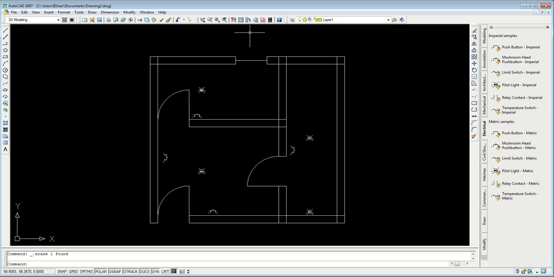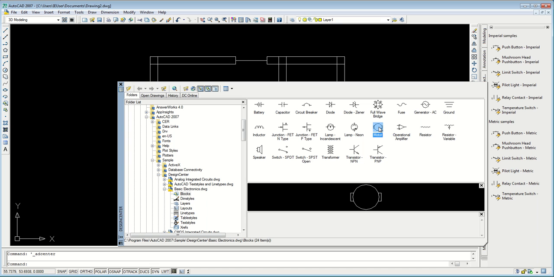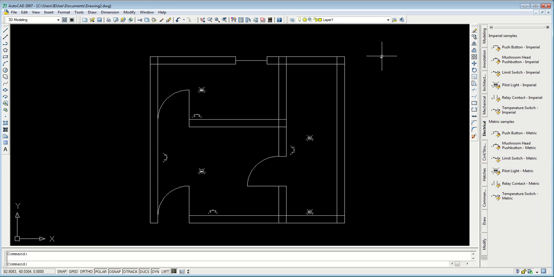And from the design center, I can put one motor. So the motor, you just take it like this, and here we close this one. This motor is scaled by 4 and enter. So the motor here, I will put it inside this room.